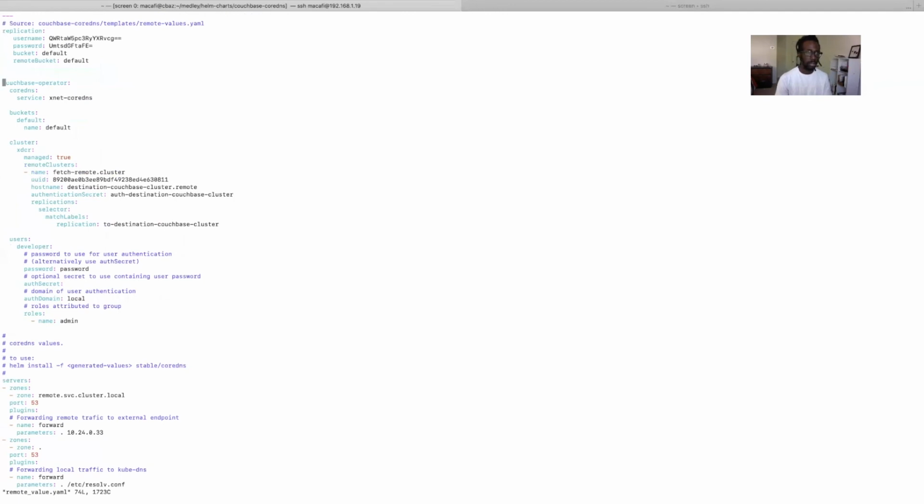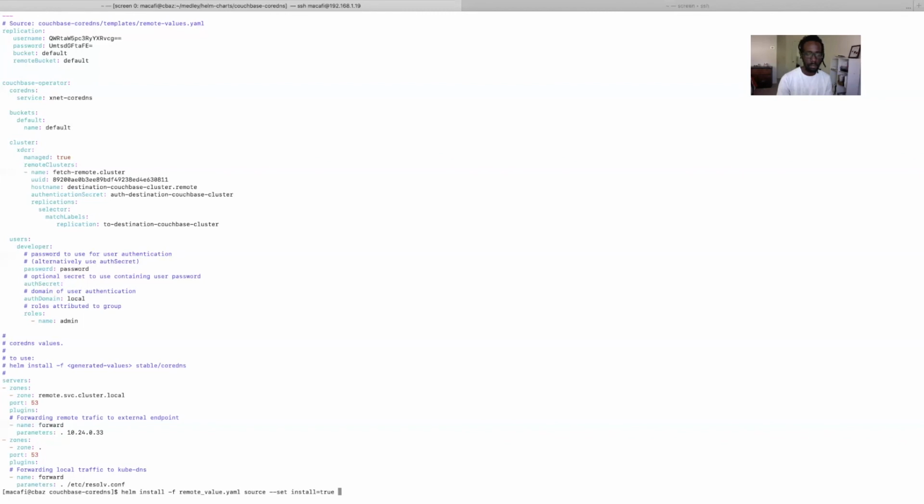So we have the Couchbase operator. This was all generated. So the cluster information was generated to enable XDCR, what actually is the destination host name, and how to authenticate with that cluster has also been collected. So now if we do Helm install -f remote values source, and so for this to work, you have to set install equals true.